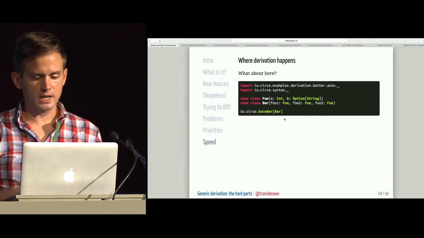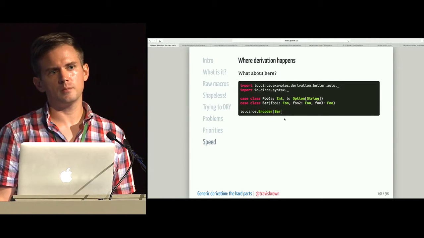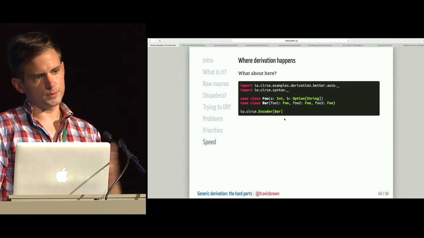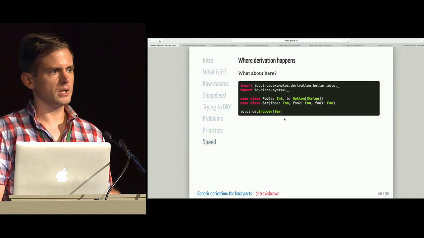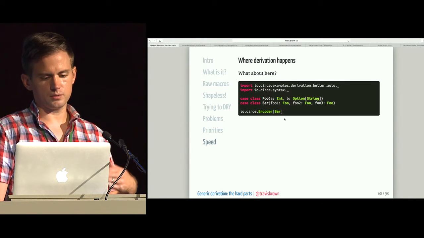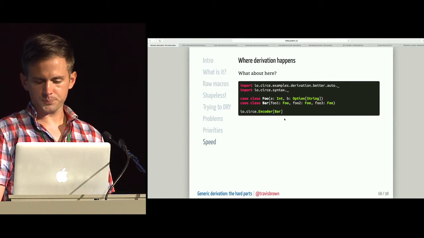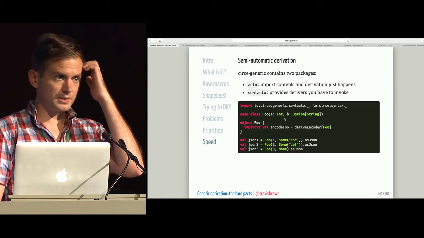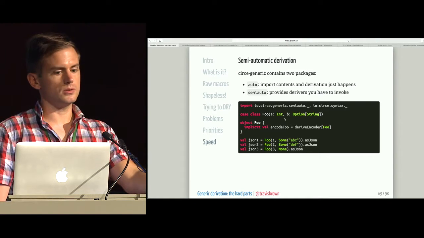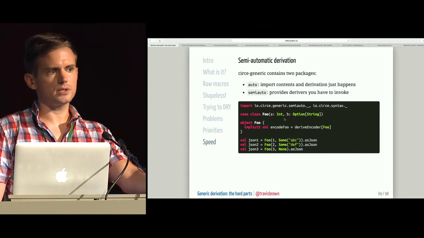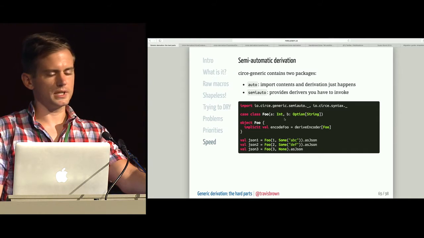That's also the case if we have the same type that needs a generically derived instance multiple times in a case class. So this will also look up or derive instances 3 times for foo. Okay. So the semi-auto mechanism is a way to make this better. You still get most of the advantages of generic derivation. You avoid a lot of boilerplate, and you get something that is more explicit.